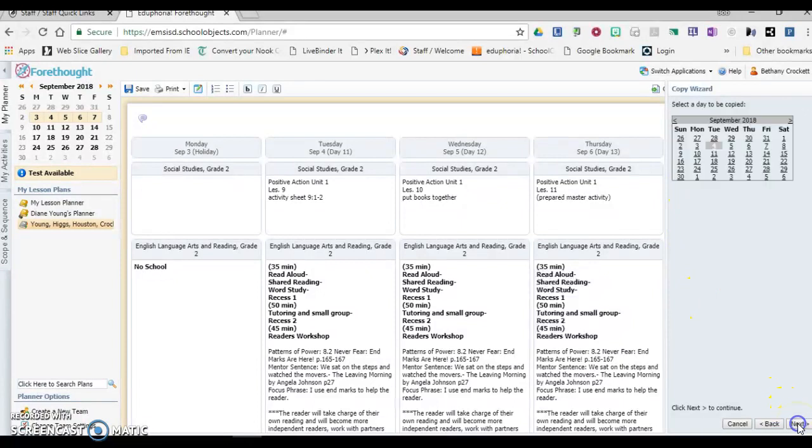And then you just click Next, and it says you're going to select the day to be copied. Let's say I want that to be today, so September 4th. I'm going to click Next, and then I need to choose the day that it's going to go into my planner. I'm going to choose the 4th, and then click Next, and then click Finish. And that's going to move all these plans in the team planner for Tuesday, September 4th to my planner on Tuesday, September 4th.